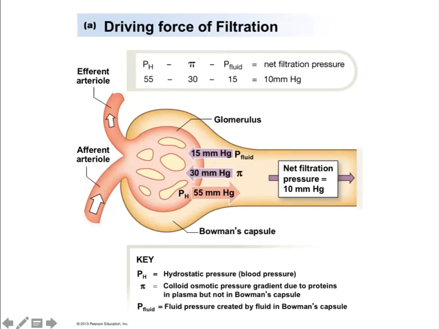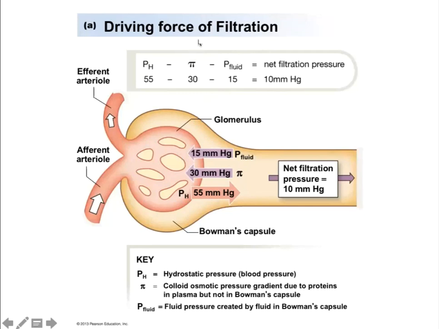And the driving force, the main one, is the hydrostatic pressure. So the blood comes from the afferent arteriole and goes to the glomerulus. It's like you put water into a balloon, and once the balloon becomes big, that's the hydrostatic pressure. That's the pressure that pushes the liquid or the molecules inside out, about 55 millimeters of mercury. And there are two forces that are against the filtration. The first one is the fluid hydrostatic pressure in the Bowman's capsule. You filter the blood out, and once you have liquid here, you have another balloon, you have a hydrostatic pressure. That pressure, about 15 millimeters of mercury, is against filtration.